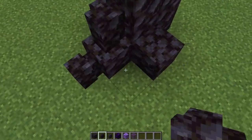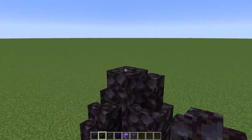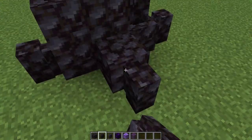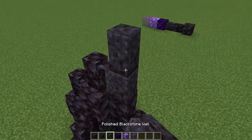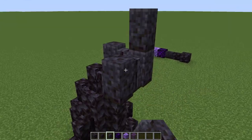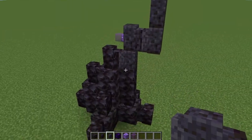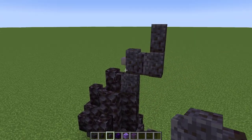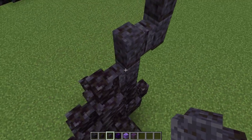I'm only adding a few of those. I'm adding some walls down here for some support — you can think of this like the roots of the tree. Once we get up to here, I'm going to start switching it up into the polished walls, and then continue with the polish all the way up. The only reason I'm using different types of blackstone here is just to get a slight gradient.